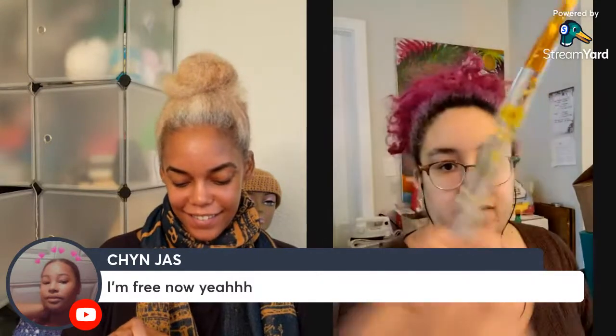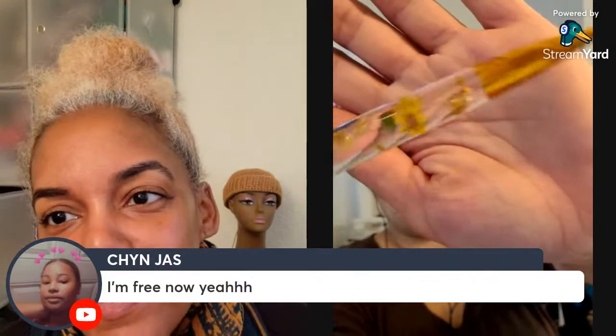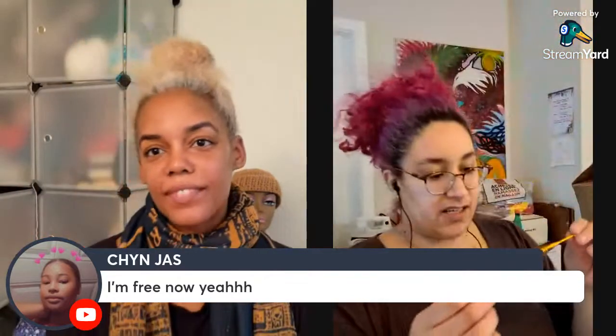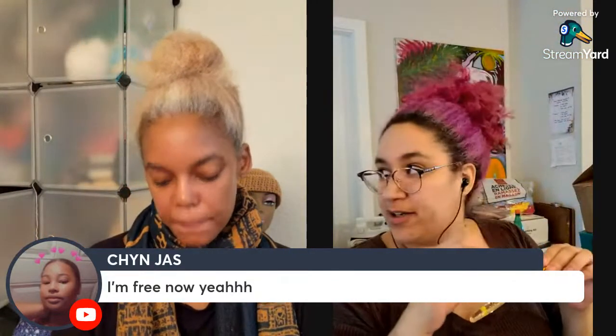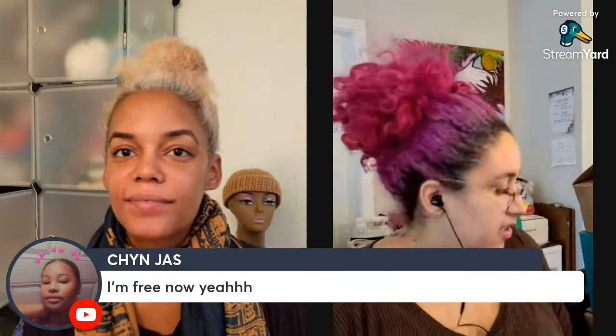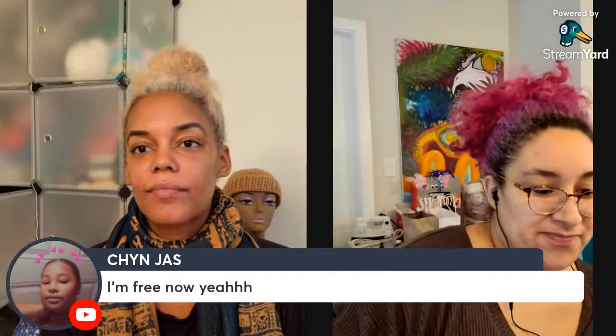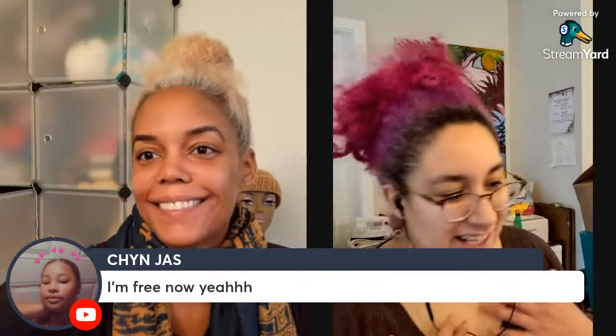I don't remember if I showed you guys this fancy crochet hook. Oh, where'd you get that from? That's from Etsy. She makes the ergonomic ones with the bigger handles. I call it my magic wand now. That's what I'm using for the Morticia Addams skirt. I'm so glad I got to show everybody.